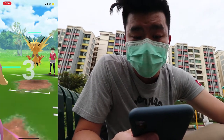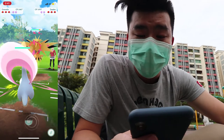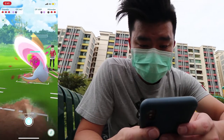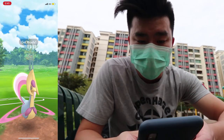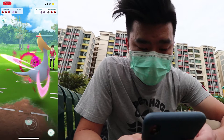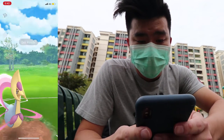We're gonna be using Cresselia because I heard Cresselia is actually quite good in Great League. Well, if anything, Cresselia is very tanky, so that's good, right? Okay, we have a Hitmonlee, which is going to die by my Aurora Beam. Why is this guy blocking everything, man? I don't get it. Do you really have to block everything? Okay, last Pokemon is Omastar.